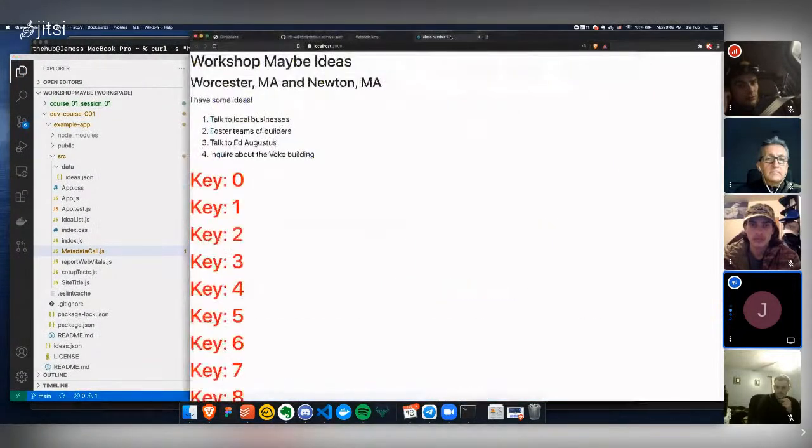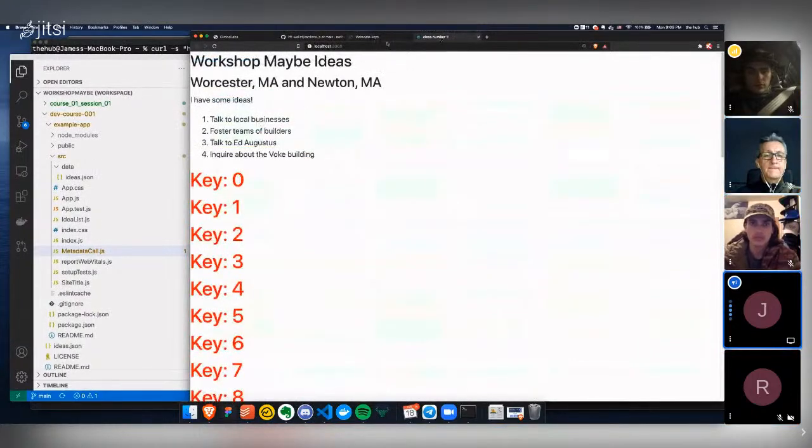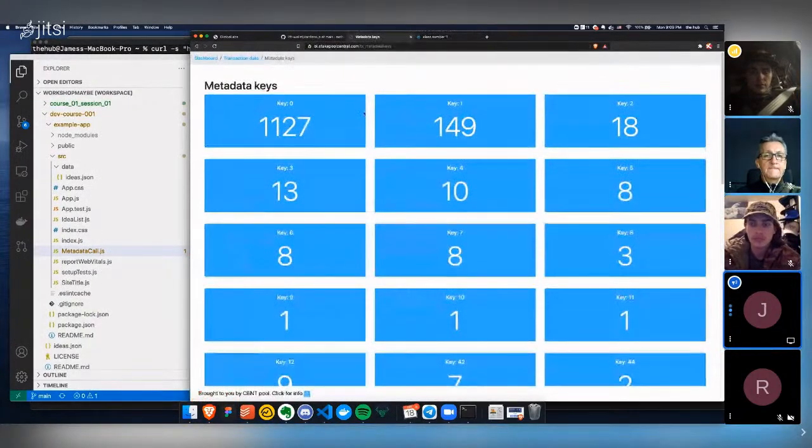Can I do one more thing? Let me see if this works. Actually, no, that's not going to work. Never mind. What I was just thinking about is the other thing they have, these numbers here: the quantity of transactions that use that metadata key.